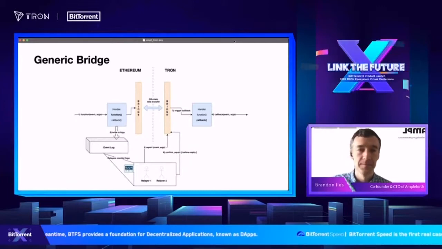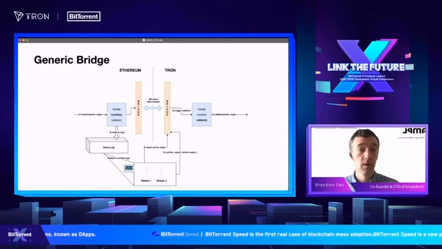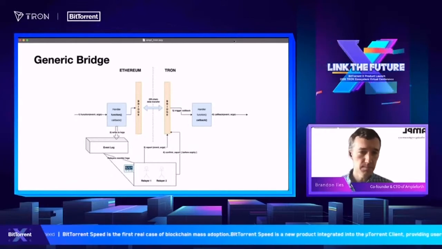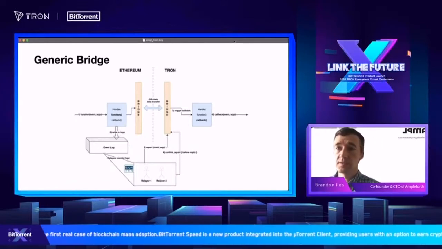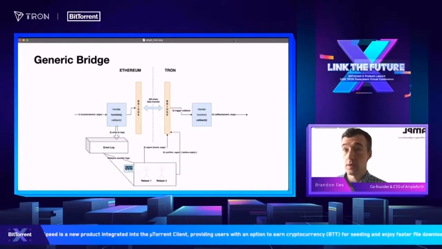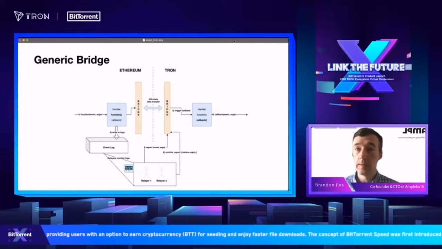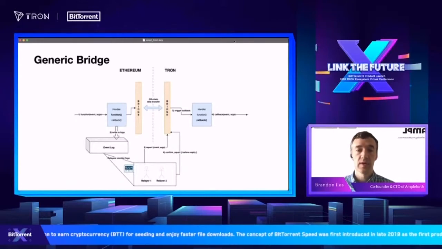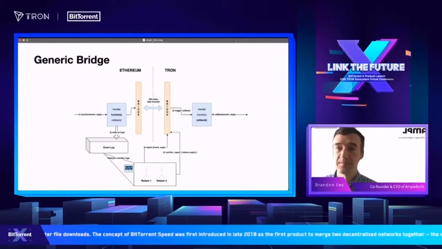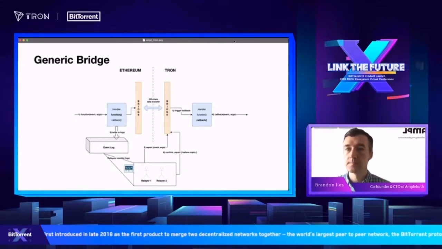Okay, I'll keep going. So this is a generic bridge, right? So you can see, there's two different chains here and a bridge in between. In general, the easiest way to think about bridges is that you call some function on a handler on one side that gets written to an event log, and then relayers pick up that event and transfer it over to the bridge on the other chain that gets reported to that handler. So it's fairly straightforward in theory. The details do get kind of difficult.